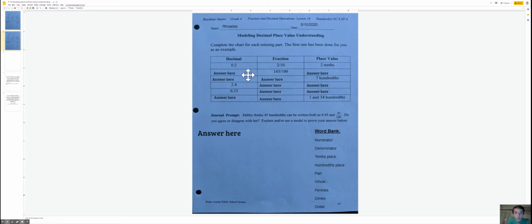Okay? So as a decimal, if it's greater than 1 whole, you have to automatically get rid of the idea that there has to be a 0 in the ones place. Okay? This fraction is 143 out of 100. Think of it as 143 pennies out of $1. Okay? We would write that. We're going to erase this answer box here. We're going to put our answer. You'll see it's slightly different font than everything else, so we can see your answers apart.